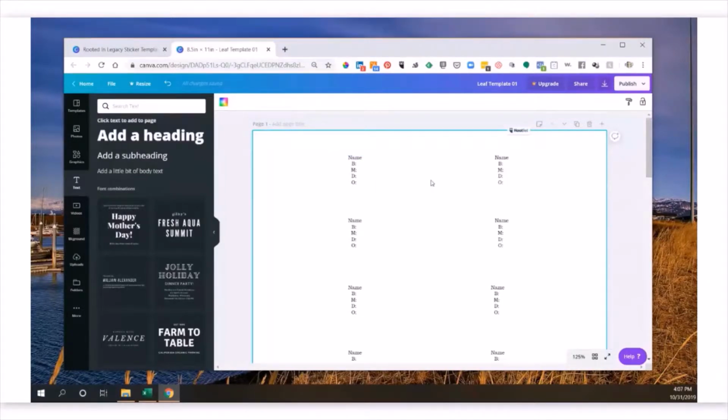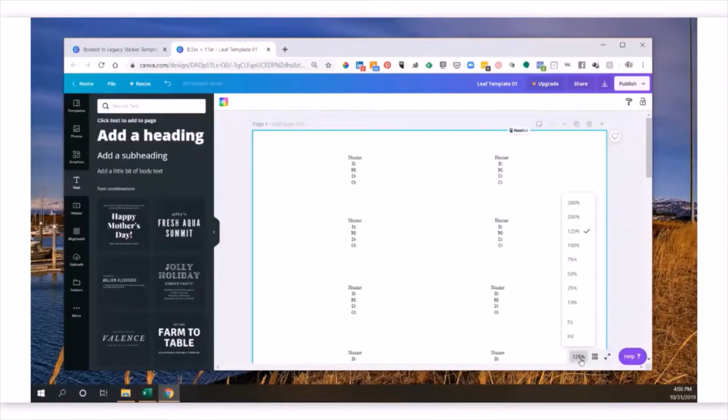So go ahead and print it on a plain blank piece of white paper, and then hold that printed out paper with just the names and dates up against your leaf template, and see how it looks on there, because you may have to adjust a bit depending on how your computer's set up and what type of machine you're using, etc. So sometimes there are minor adjustments.